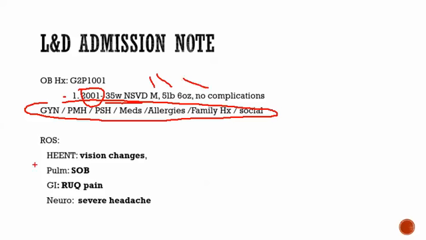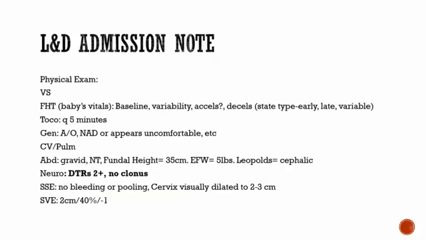Then go to review of systems. Again, just do it like you would any other patient, but things that can be easy to forget and that you don't want to have to go back and see what I forgot to ask about were vision changes. Okay, and we're thinking about eclampsia, preeclampsia, stuff like that. Shortness of breath, PE, right upper quadrant pain, biliary disease, gallbladder disease, and then headaches. All right, so make sure to ask about those type of things.